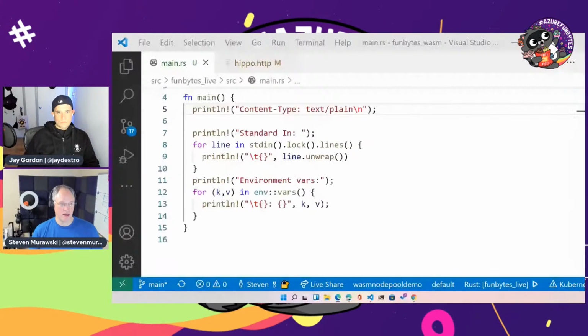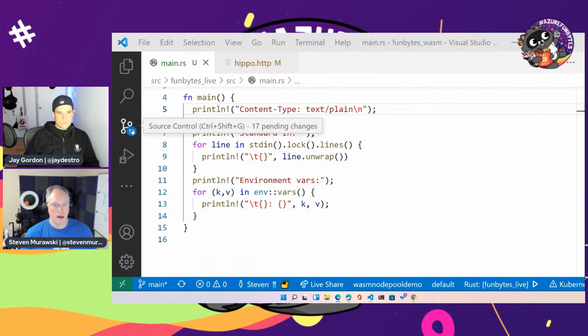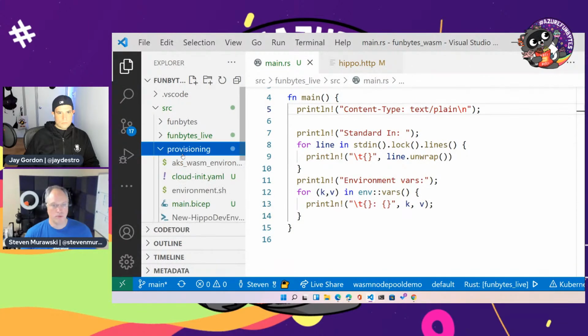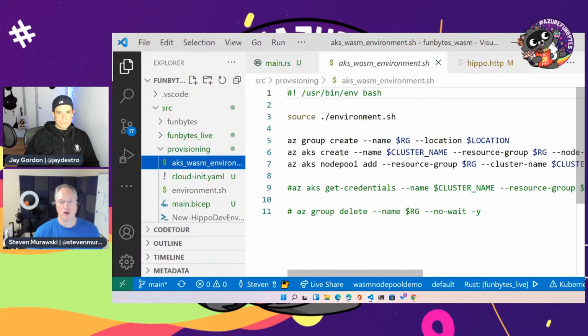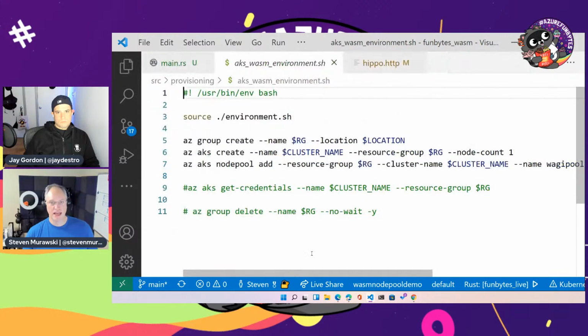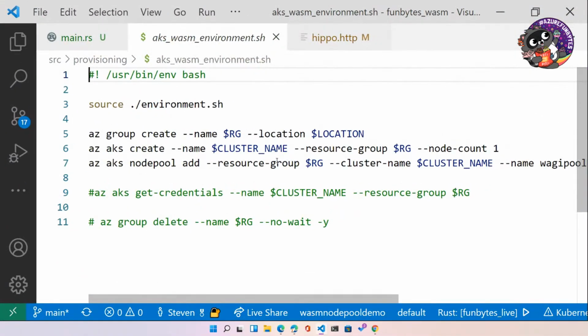Now, there's actually a great doc on Microsoft Docs on how to go through and set up the node pools. In my repo, I've got a nice little provisioning script that I've gone through and done ahead of time for us. The simplest way to get started and start playing around with this is to create a resource group, create your AKS cluster, and then add a node pool.